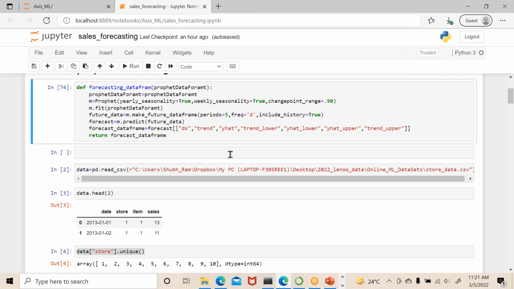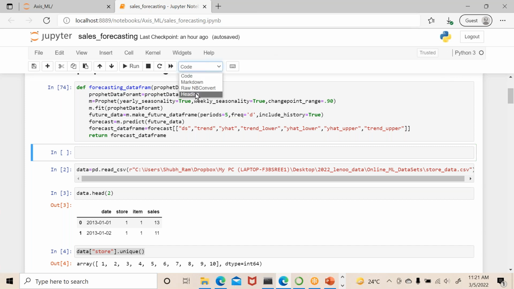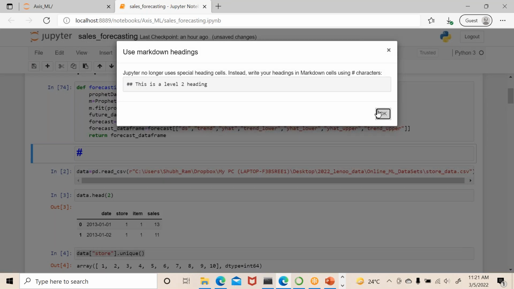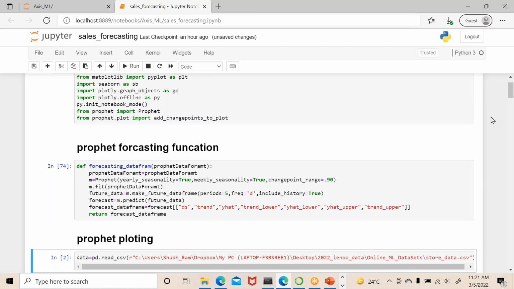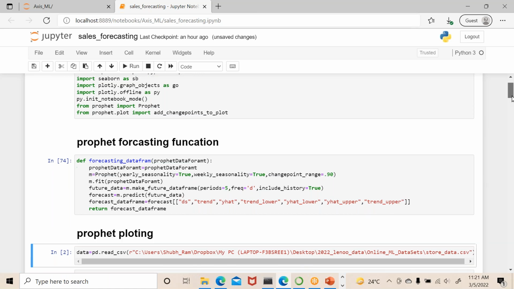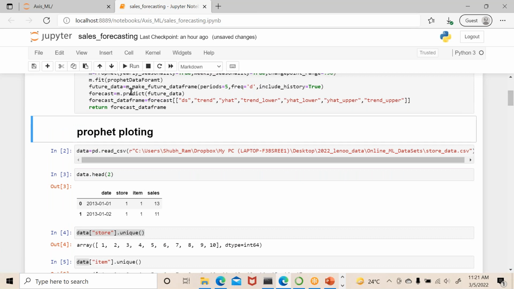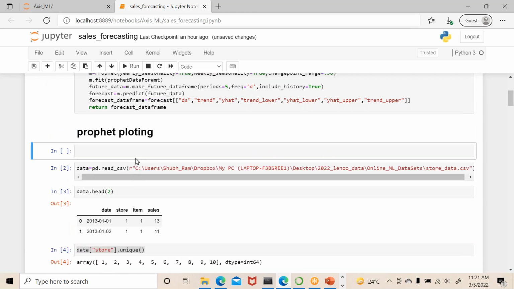So I'm also going to create a function for Prophet plotting. Let us take another function. At the end I will tell very clearly how simply we can use it, and how you can use it in your code, like a generic function Prophet plotting with any data. You need to just change the data and the parameters, and you can see the output. Okay, so now I'm going to plot.